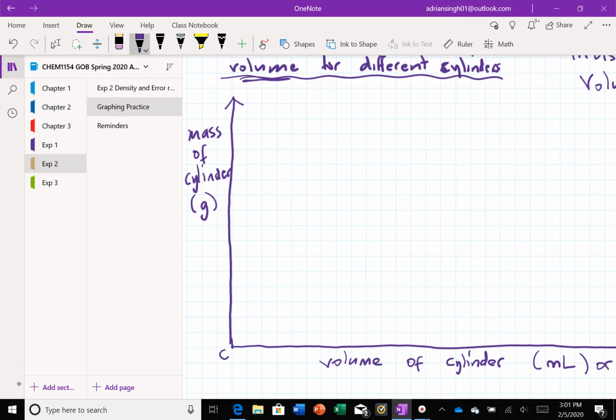So there is our origin. We have to label our axes with the different numbers. So let's say I'm just going to choose here, in the interest of time, this is 1 gram, that's 2 grams, that's 3, this is 4, this is 5, etc. So you will have to adjust your scale to make sure that you account for all of the masses and volumes that you have. On the x-axis, I'm going to label that with my volume, and let's say I choose this here to be 1 milliliter, so every 4 here is a mil.